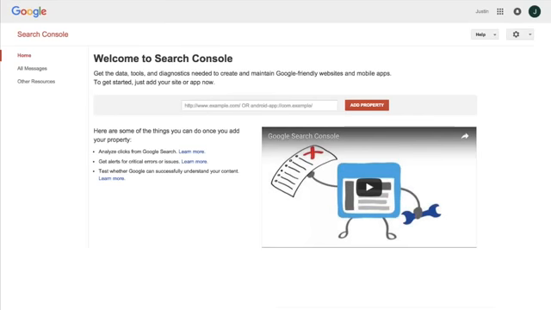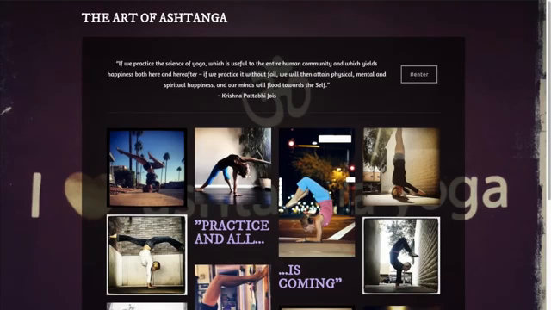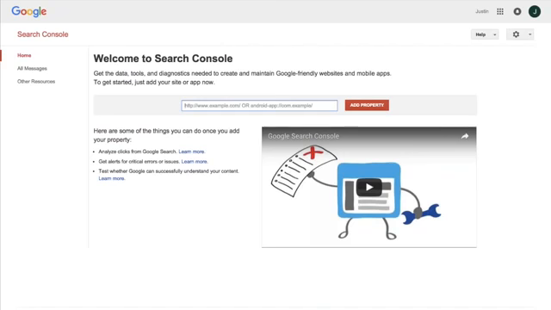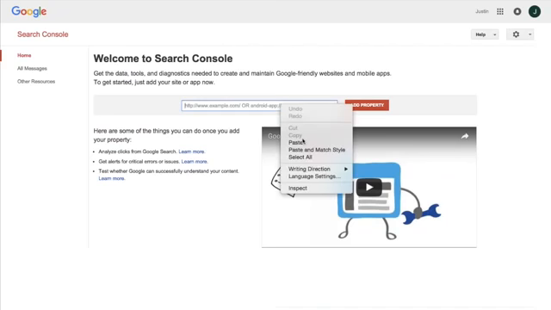We're at the default view of the Search Console. I don't have any sites in here. So let's go ahead and get started. So the first thing we need to do is add a property. They use the word property in place of the word website, same thing. So we'll go to the live site, copy my URL, go back to the Search Console and paste it in.